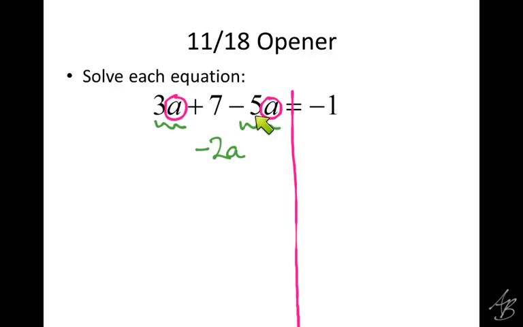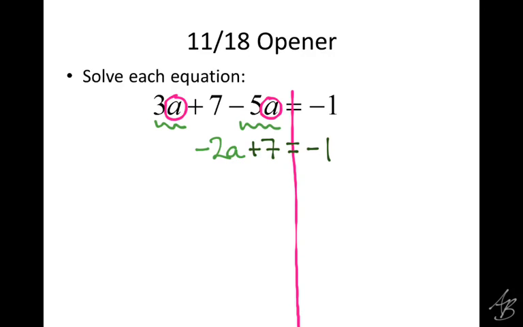Can I combine the 7 and the negative 1? No. Why not? They're on opposite sides of the equal sign. So even though they're like terms, we cannot combine those. So what do we do with them? Subtract 7 from negative 2a? No. We're not done with that first step, guys. What do we need to do? Yeah, we need to bring everything else down, right? So make sure that each step along the way you simplify and you get a new equation. So we're going to bring down that plus 7 on the left side and the negative 1 on the right side. Okay, now we can move on to the next step.